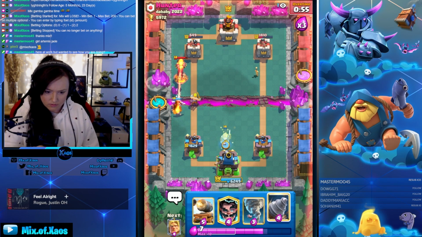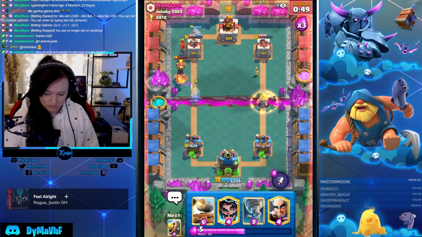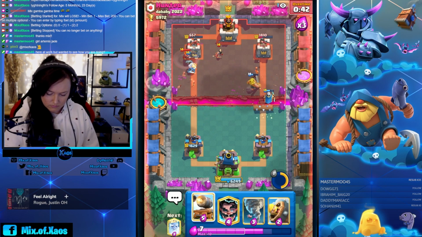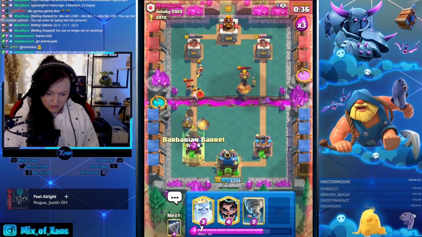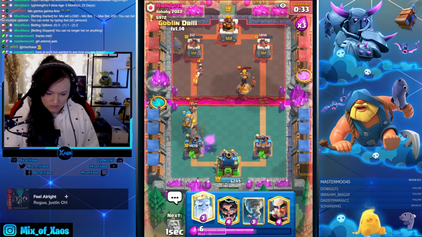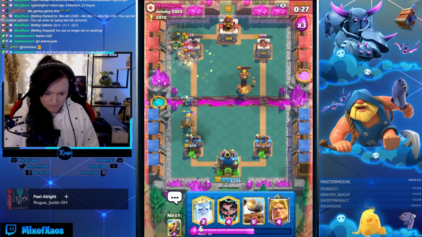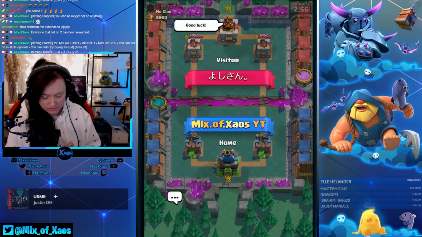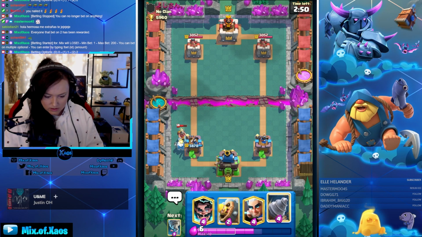Oh, he's ready to defend. He's ready to defend. The question is, is it gonna work? I need some Magic Archer love. Let's go! We got him! Yes. Okay. Cannot win them all, but it's a learning process, I guess.